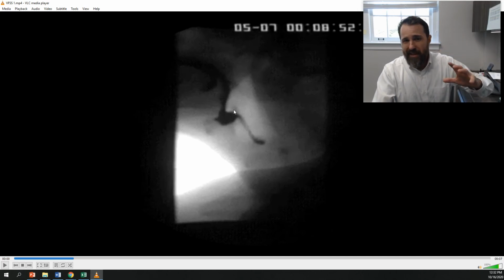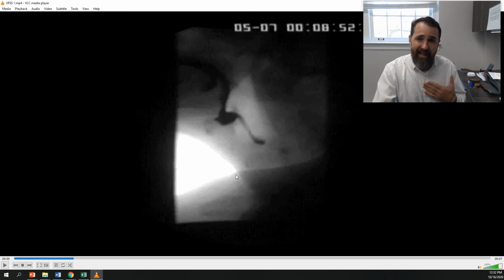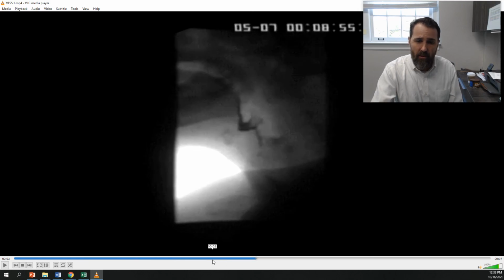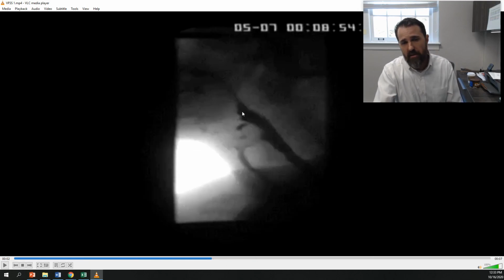So the bolus is being allowed to get into the pharynx all the way down within it before the swallow reflex is cued. And then when the swallow reflex finally is cued, you're going to see some of this dark barium. Most of it is going to pass posteriorly into the esophagus, but you're going to see some pass anteriorly into the larynx. Right there. During the swallow reflex, a piece of that barium squeezed out into the larynx, and you see it right there.